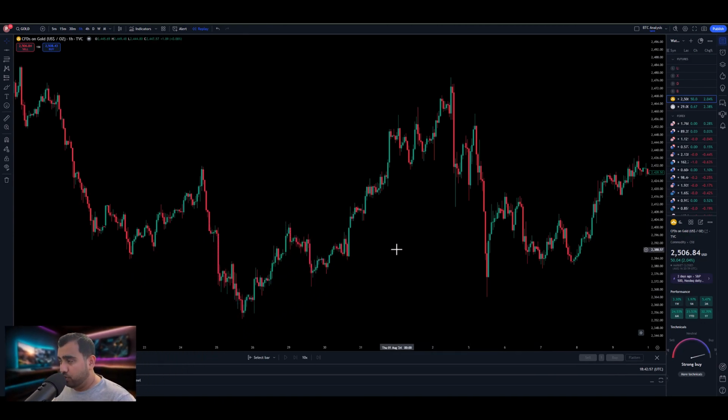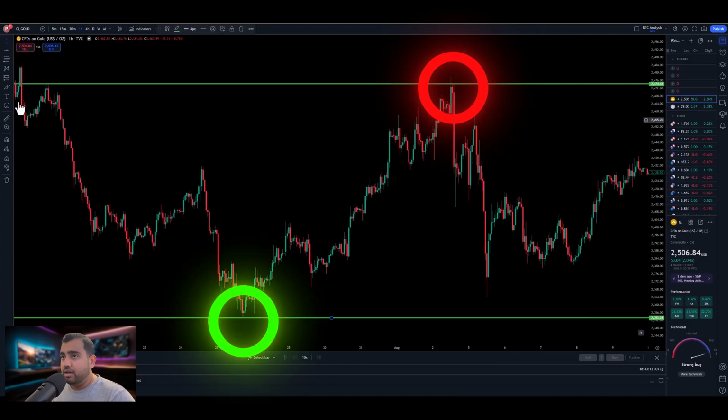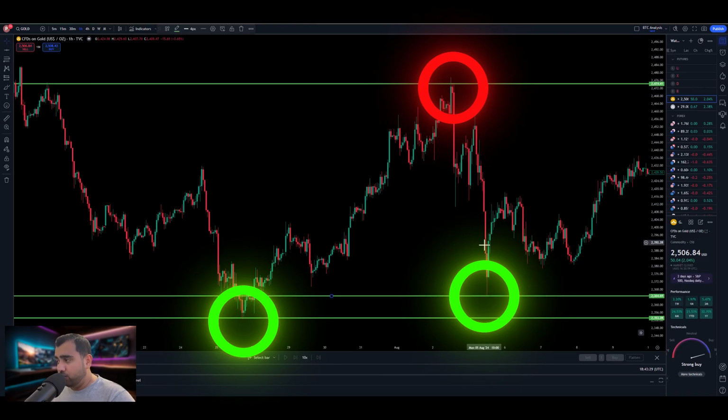So now we will dive into real-life trading setups and see how the system reacts on a real-life chart. This is the chart of gold, and I'm going to look for the key levels. As you know, the key levels are the highest or strongest levels in the currently visible chart. In this case, our key level is this, our key level is this as well, and there is another hidden key level, which is this one. The reason is that price went down very sharply and then moved upward, and there are a lot of big swings. That's why I'm considering it as a key level.